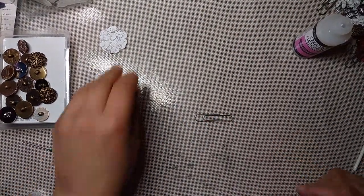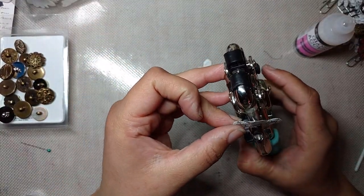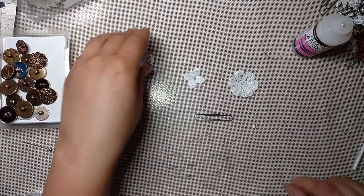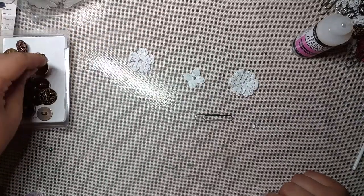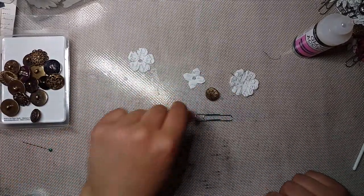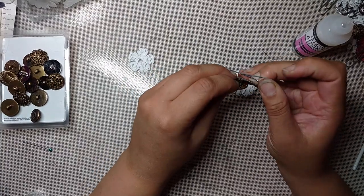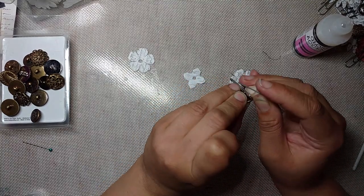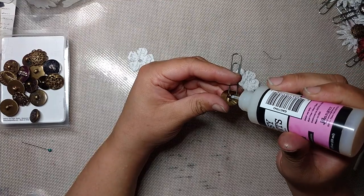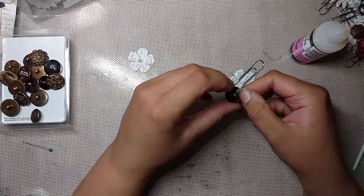To make the longer version, it's the same thing. You're going to get your flowers picked out and punch a hole in the middle ones. Pick out your button — that one's way too big — up to that one, I like that one. You're going to want to thread your button onto the paper clip. I like to go from the middle; you can go from the outside, but I always go from the middle of the button and work it all the way through to the other side, like this. I'm going to put a little bit of glue into the buttonhole so that after it dries the paper clip isn't kind of free-flying in there.